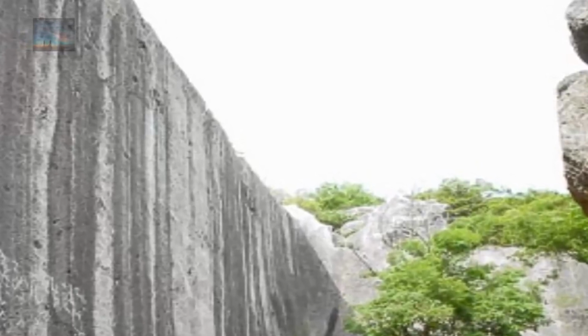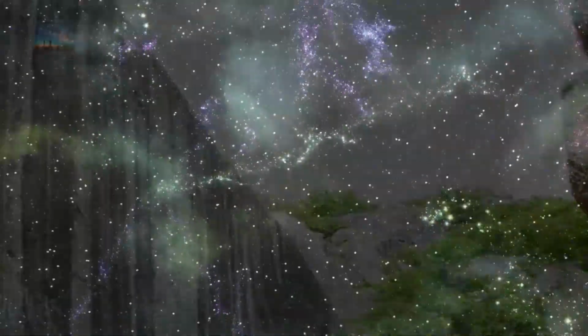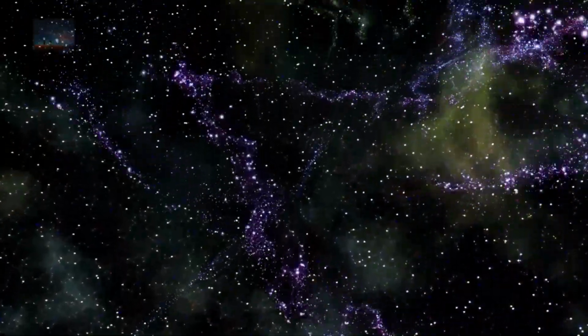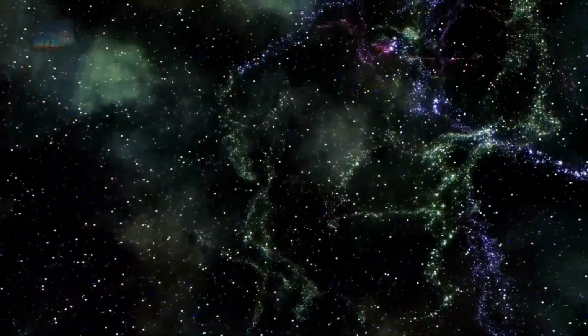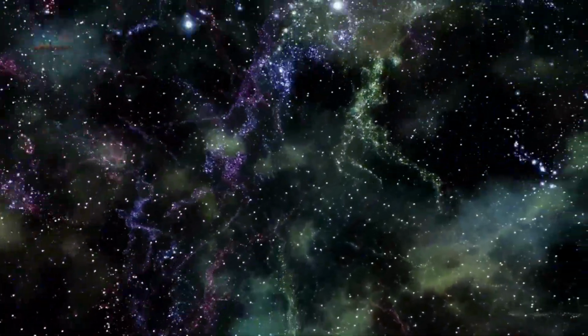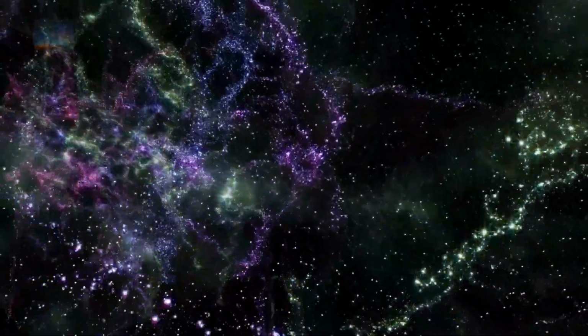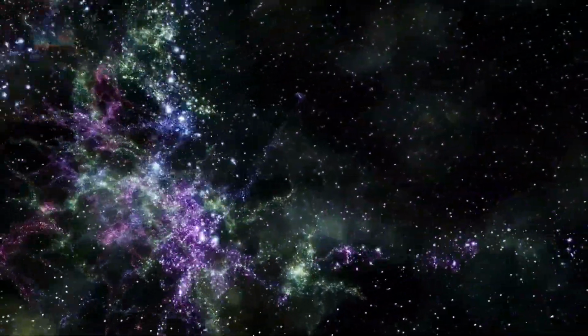This is one of those sites that is not popularized yet, guys, so remember the name Yangshan Stele Base, and remember where you heard about it first. It is one of these sites on Earth that, if properly investigated and understood, could change our understanding of how these megastones were carved and moved.